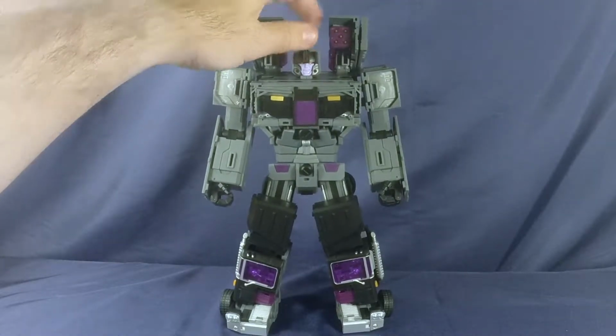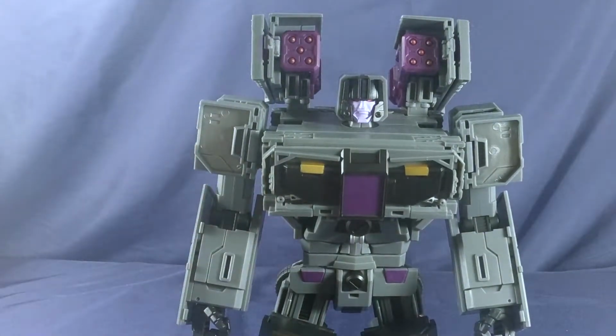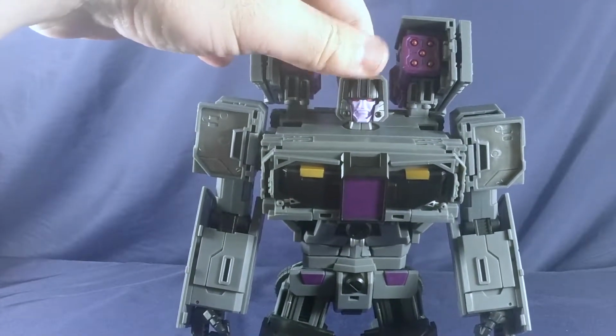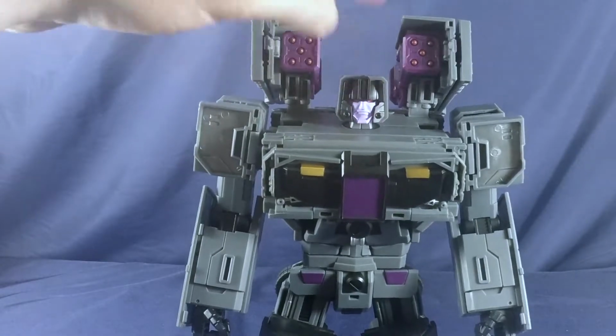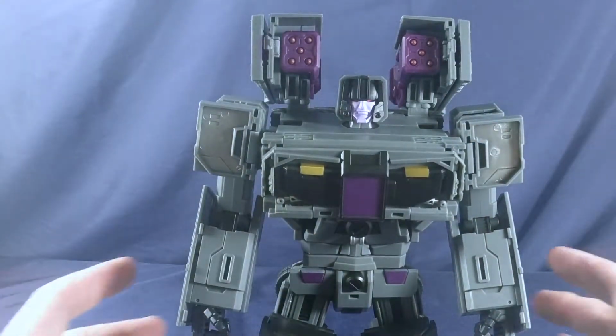This face sculpt is Motormaster. Look at him. This face sculpt is amazing. I love the red eyes, painted really nicely with this nice light purple with this black helmet here. It looks really great. And I like the fact that it's not just a square. It's got a kind of angle to it, but it looks really good.